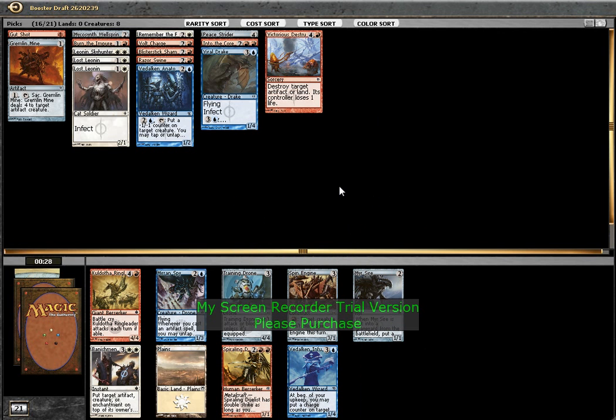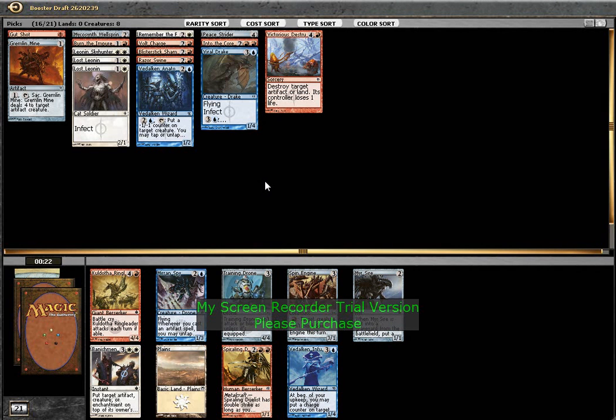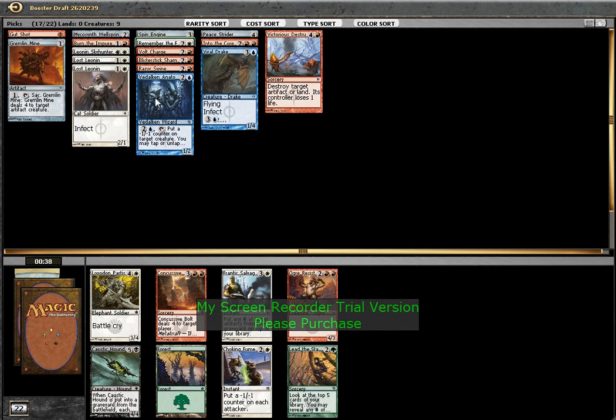And I think Spin Engine is better than the Mirror Sire. This guy isn't great anyway. You know, just 1 toughness. And we're not going to get Metalcraft. And these other guys we can pick up later. So, Spin Engine it is. So, it looks like we're red-blue.